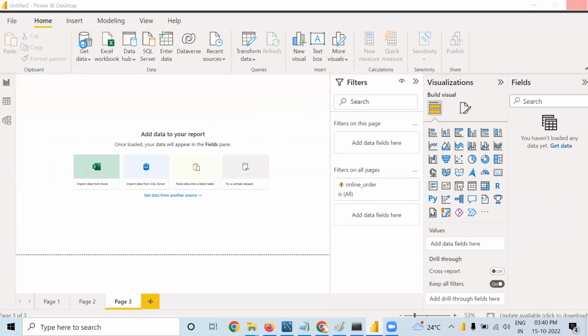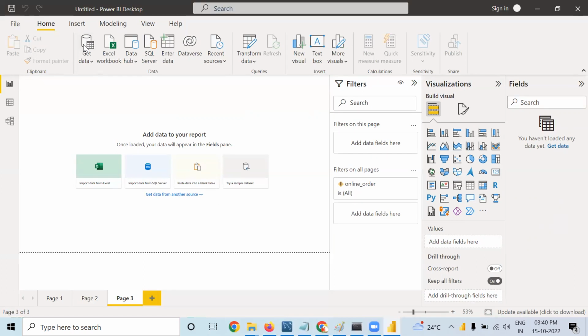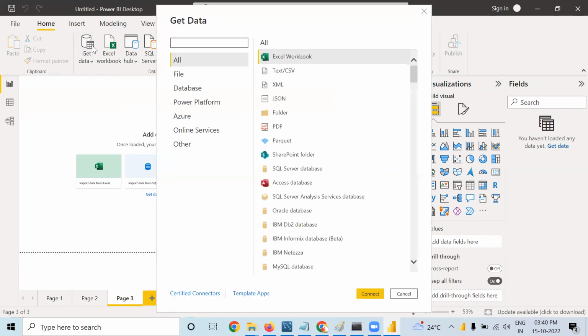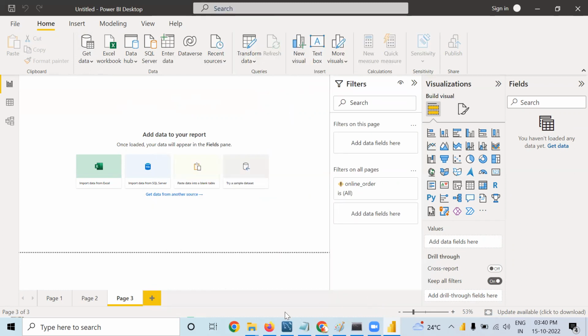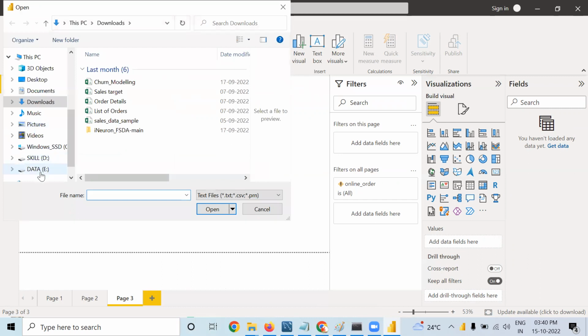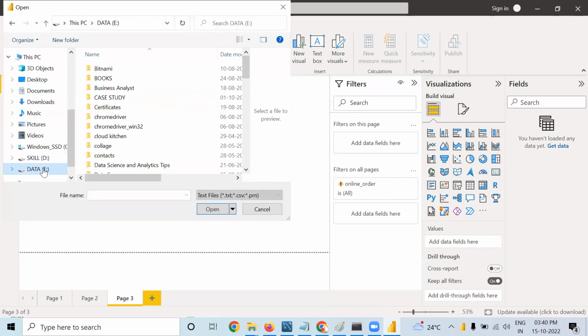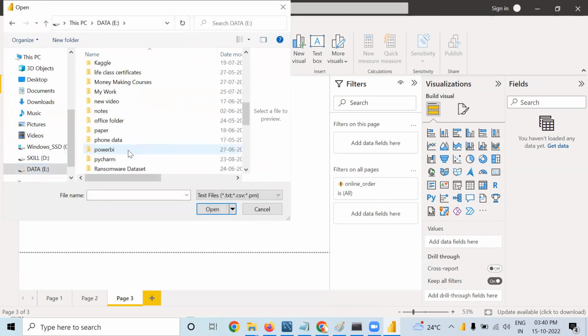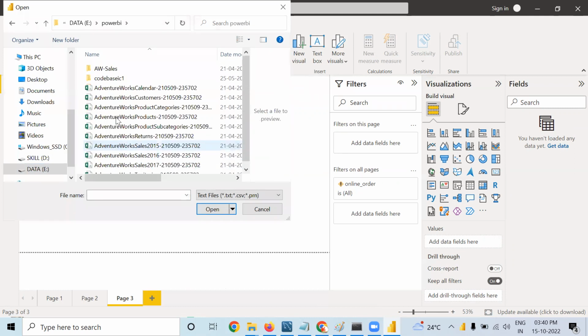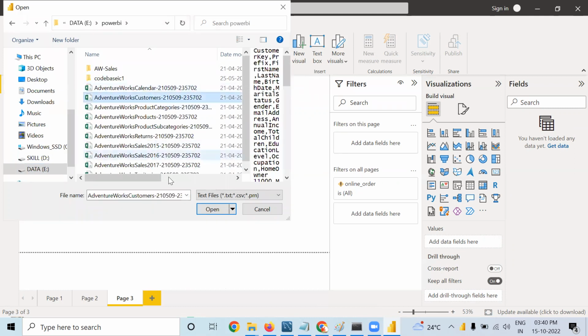Wait a second, it's coming. Okay, taking CSV itself, connect, data, PowerBI, customers.